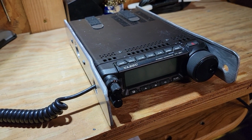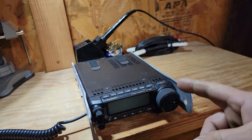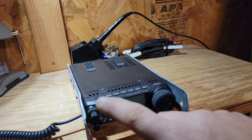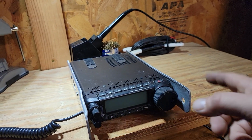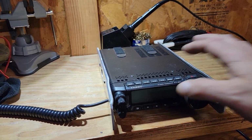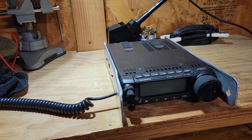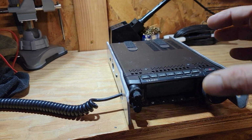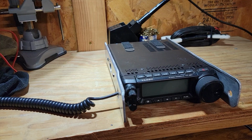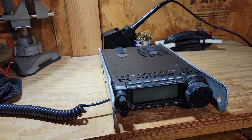There might be better solutions, but at least this one, if I need it, I got 100 watts in it. You can always go down from 100 watts, but you can't go up from 5 or 10 to 100 watts. So if you got that, that's a little difference in that. That's where this one, I like it. The 817 that they make for this was lighter, smaller, but it was only like 5 or 6 watts. I'll take the extra weight for the extra power.